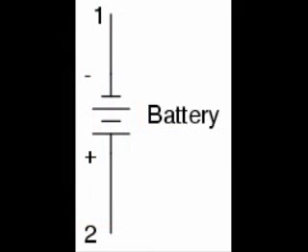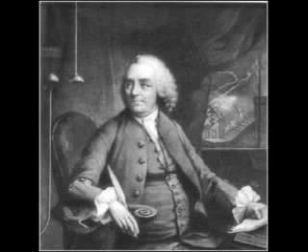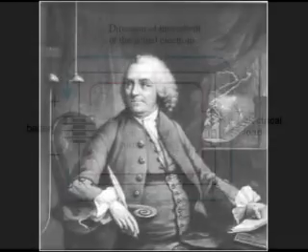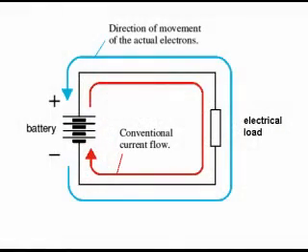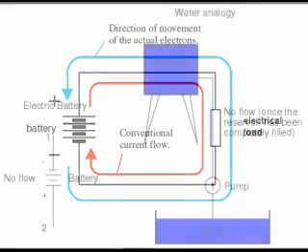Notice the little plus and minus signs to the immediate left of the battery symbol. The negative end of the battery is always the end with the shortest dash, and the positive end of the battery is always the end with the longest dash. Since we have decided to call electrons negatively charged, thanks to Ben Franklin, who had a 50-50 chance of guessing wrong direction of flow and did, the negative end of the battery is that end which tries to push electrons out of it. Likewise, the positive end is that end which tries to attract electrons.